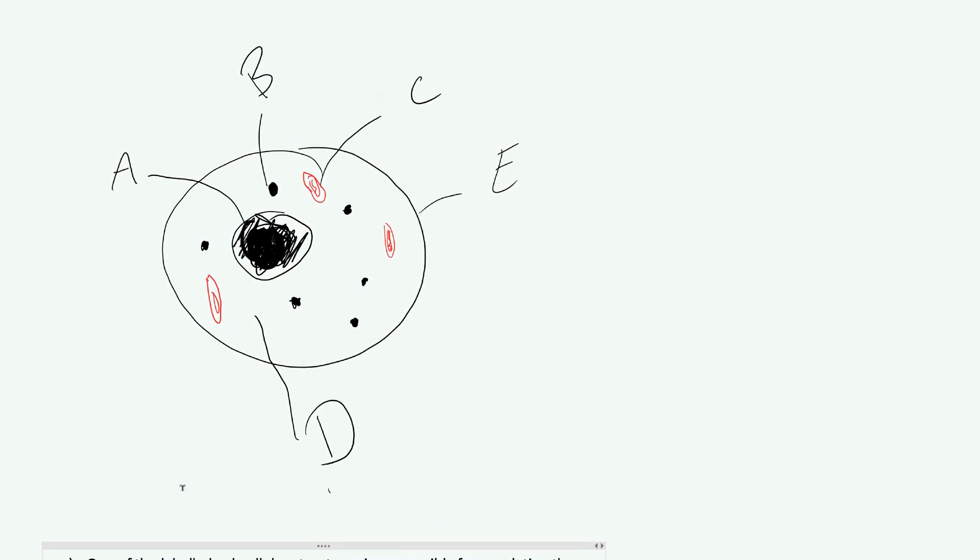The cell membrane on this diagram is E, so E here, that is our cell membrane. The cell membrane is basically a filter, or it's like the bag which is holding everything inside the cell together. More importantly though, what it does is it regulates what moves in and out of the cell. By that we mean it filters things, so some things are allowed in. For example, water is allowed in and out to move by osmosis, glucose can diffuse into and out of the cell, oxygen can diffuse into and out of the cell.